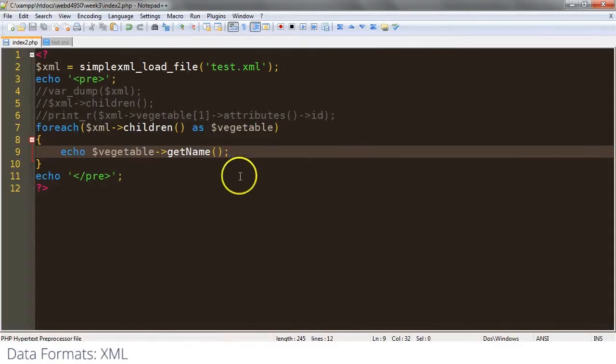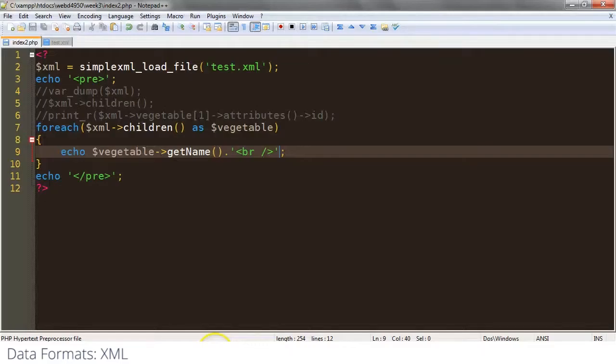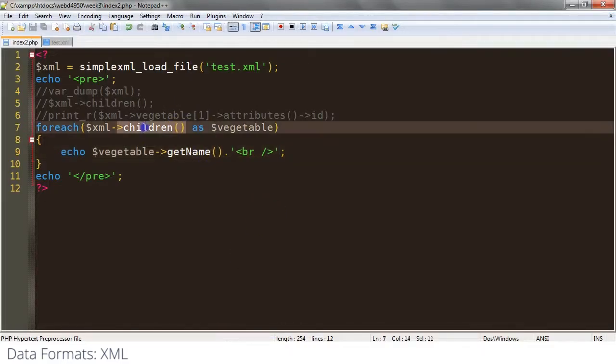And of course, for each one of those, it's going to return vegetable. And so if I'm looping through and I don't exactly know what to expect or what a node may be, then I might be interested to get it.